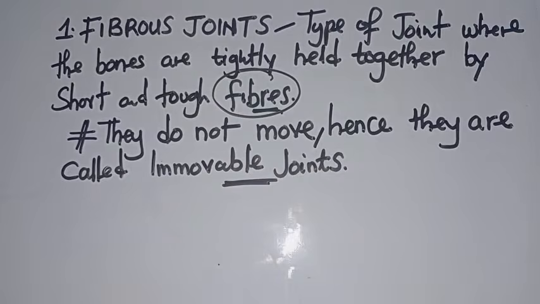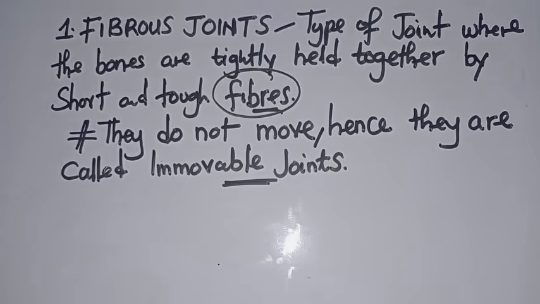So this is what you need to understand. We talk about the bones of the skull, which is the cranium. When you see the cranium, it is made up of bones that are held together. Those bones have joints. You can't tell me that it's just one thing. There are joints there. They are held together to the point that they don't move.